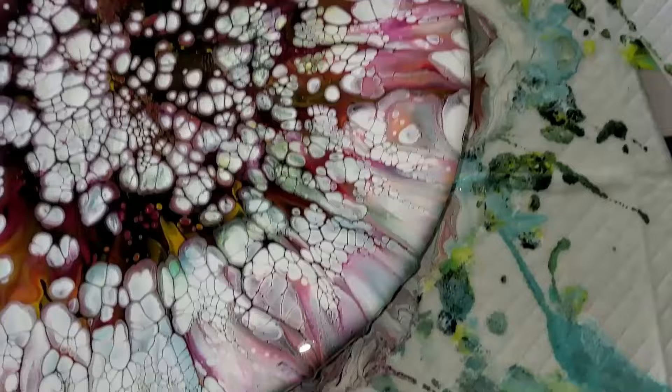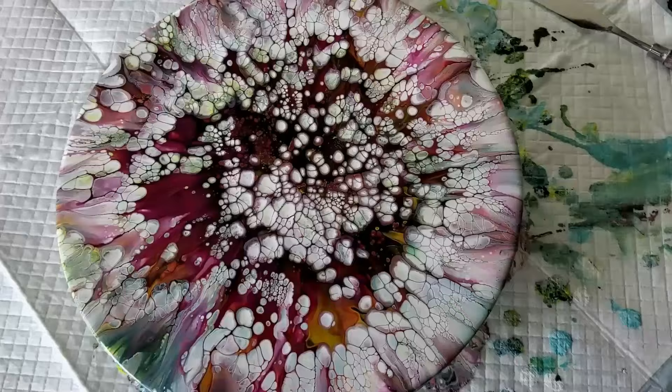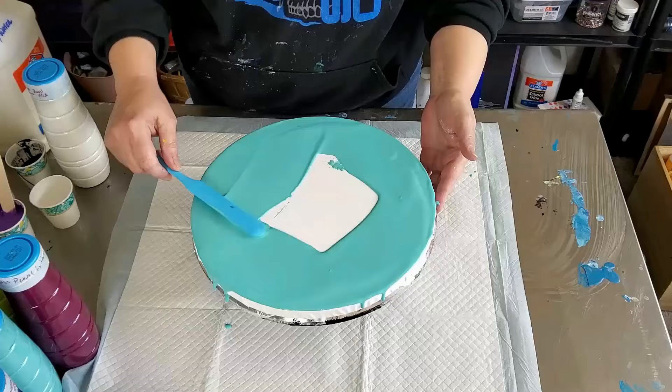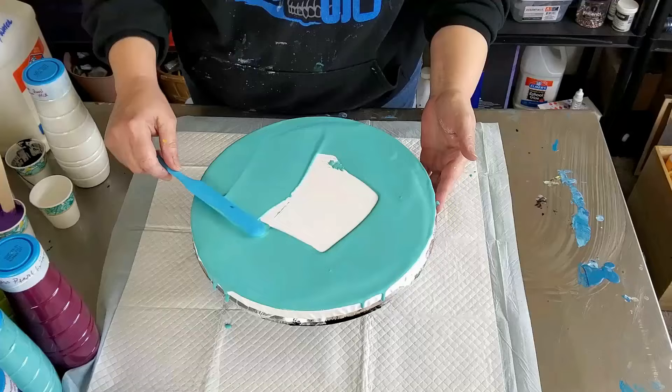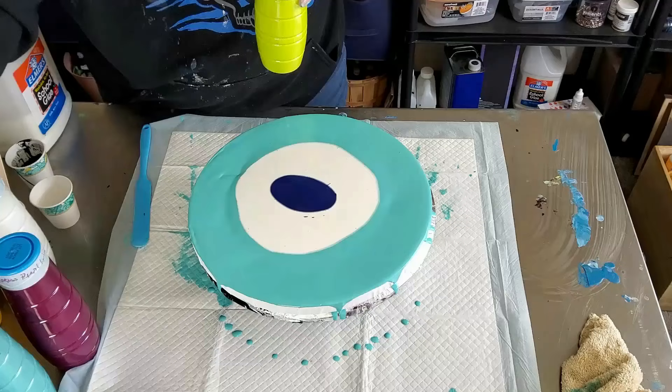And look at that — there are the dry results of the first one. Isn't that beautiful? I think it's absolutely lovely. So here we go again, going to try it a second time. You can see I did not put it down as my pillow the first time around again, so I end up having to scrape this next one and do it over. Don't worry — none of the paint was thrown away, there's no waste. I scrape it all up, put it in another container, and throw it in one of those bottles. I don't waste my paint when I'm experimenting — it'll get used again.